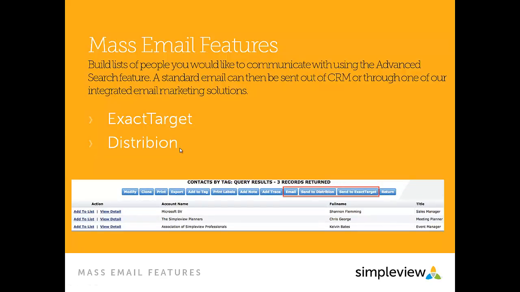And while we were in there with our advanced search, we also saw that you have the ability to send a newsletter out through CRM. So we do offer integrated newsletter tools that give you additional, much more detailed tracking as far as open rate, click-through rate, those types of things. They can also help with deliverability when sending larger sets of content. So our newsletters are usually a little bit more data heavy. They're usually going out to lists that aren't as trusted. We're sending to groups of consumers and not to folks like meeting sales clients and tour operators and partners who may have been or might be familiar with receiving communications from you in the past.